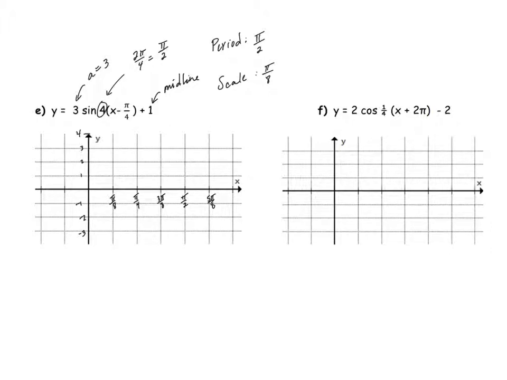Then I have a scale to go on. So I would definitely use the guidelines that we used on the last little exercise in terms of figuring out what you want your scale to be. So I'm going to use some different colors here. I want my horizontal starting place to be at pi over 4. And this was x minus pi over 4, so I'm moving it right. And I want my midline at 1.